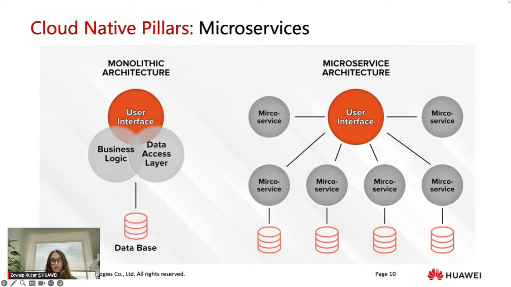But if you look at the microservice architecture, it is a more modern approach and is a key part of cloud-native development. Instead of building one big application, you break it down into smaller independent pieces called microservices. Each microservice handles a specific function, like the user interface or data access, and can be developed, deployed, and scaled on its own. So you can scale each microservice on its own. This means if one service needs more power, you can scale just that part without touching the rest. You can just scale user interface without touching business logic and data access layer.